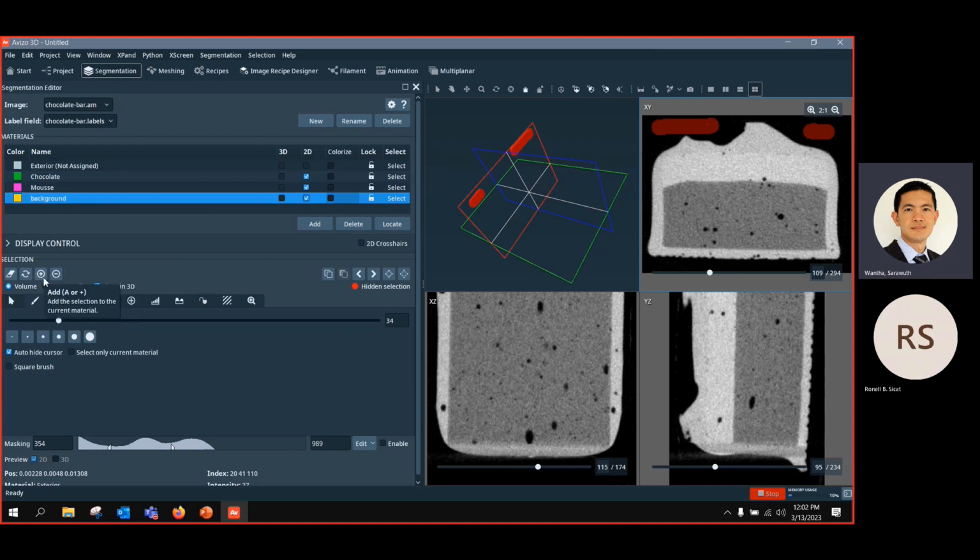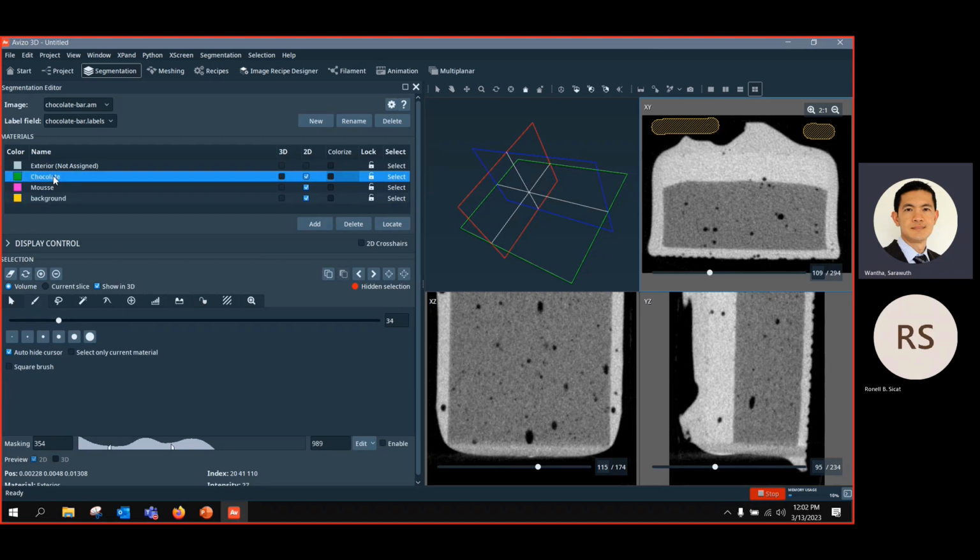by clicking assign. And then come to the chocolate, and you can see that when you assign to an individual material, the color also corresponds to what you assigned here. So next one, chocolate, green. I just paint it here, and then I assign this for green chocolate and click assign plus here. Now you can see it's turned green.